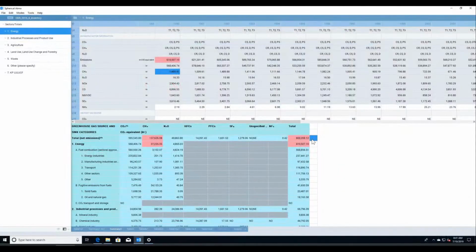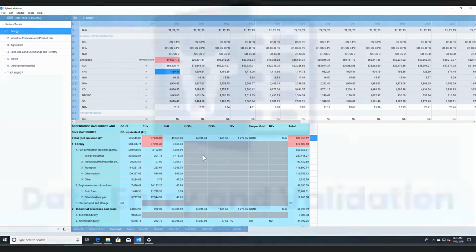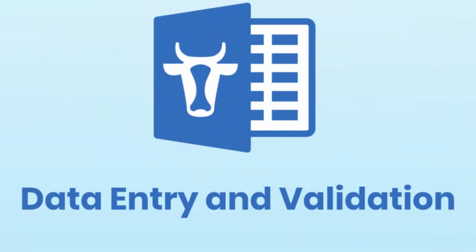Here, again unsurprisingly, you can see that CH4 emissions from the energy sector expressed in kilotons of CH4 affect the CH4 emissions from the energy sector expressed in kilotons of CO2 equivalent. It also affects the national total emissions of CH4 in kilotons of CO2 equivalent and the respective totals for all greenhouse gases. Let us now go deeper into the IPCC category tree and see what actual data entry looks like.